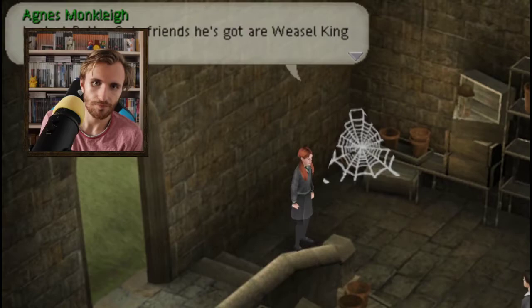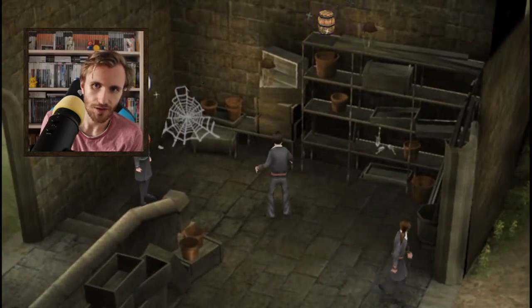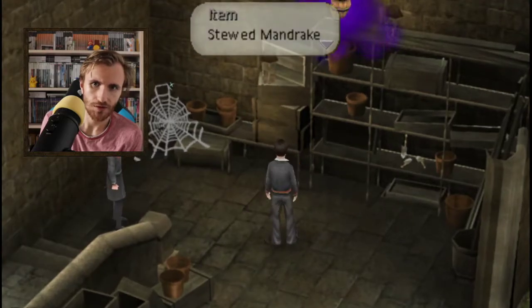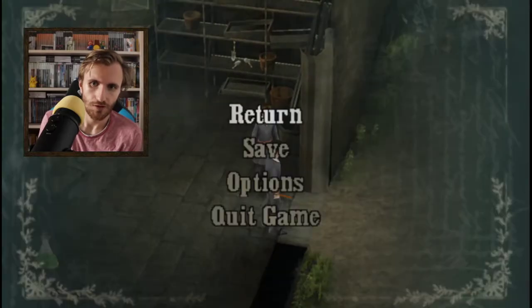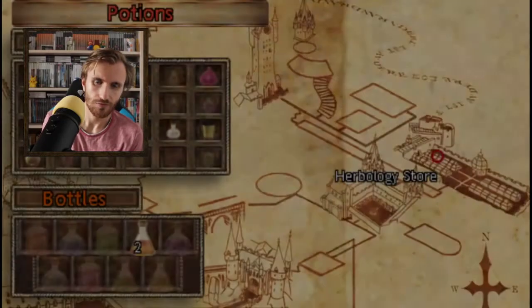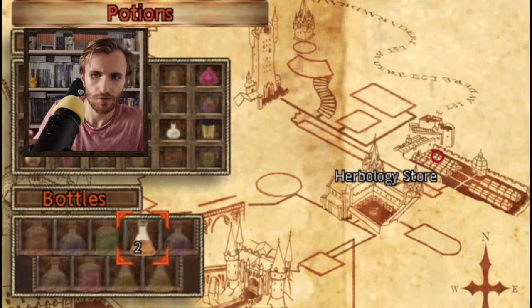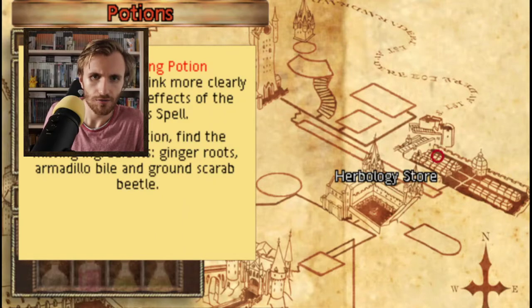Okay, my battery seems to be low. Okay, let's get this item right here. Stewed mandrake. Okay, we've got... Okay, so I think that we can get how to make the potion by some menu.